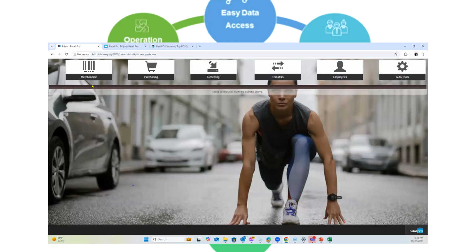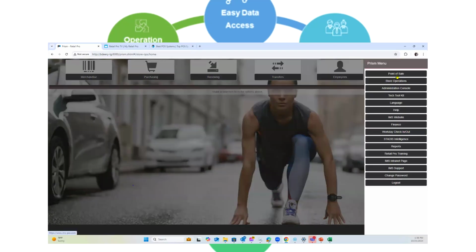We run it by a very, very thin client called a proxy. The proxy is configured to handle the hardware that you're using. And you can see up here that I'm using proxy 8080. In some ways, we'd set up multiple workstations for you. There could be different proxies, or workstations are defined by the actual machine name. And you can see mine is B Dairy dash LG. That's pretty much store operations.